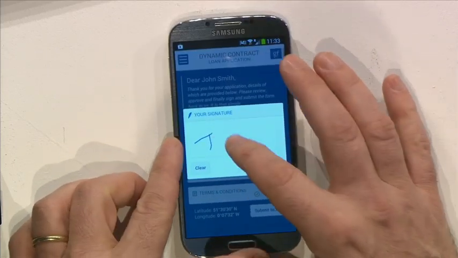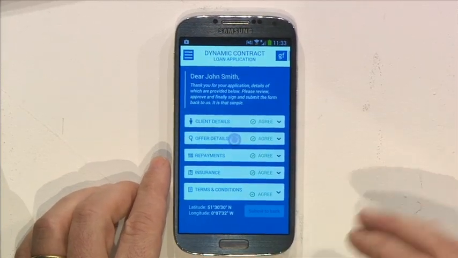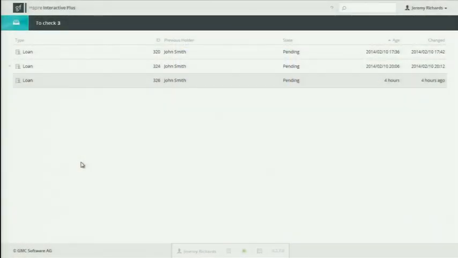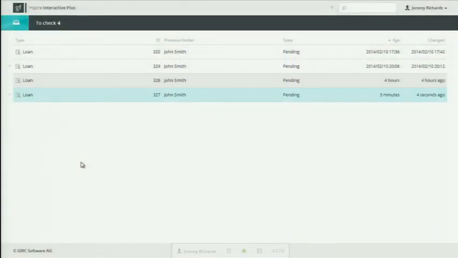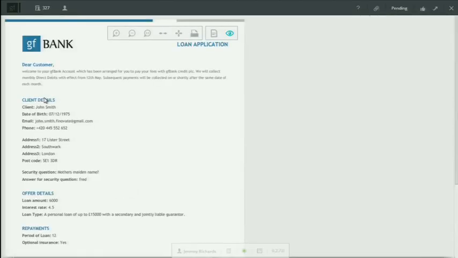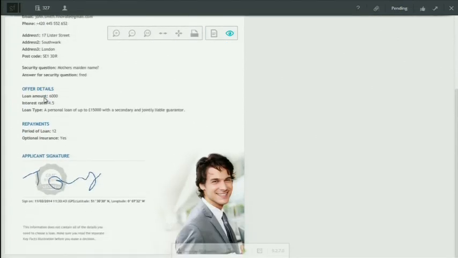And process that back to the bank. Over to you now, Gary. Thank you. So to remind us, this is a roles-based system. I've logged in now as Jeremy Richards, the bank manager, who has the approval, and immediately you can see the workspace he's working in. There's one loan that's just arrived for approval, so we look at that, and it is the document that we've been working on, the dynamic contract, with the signature attached, with GPS data, so it's that person at that time in that place.